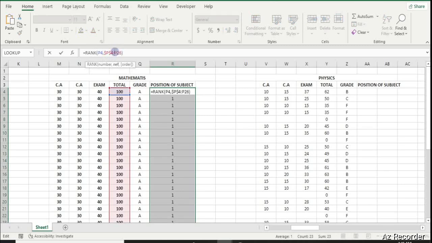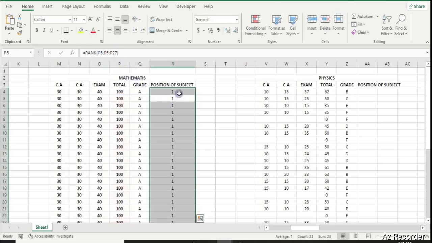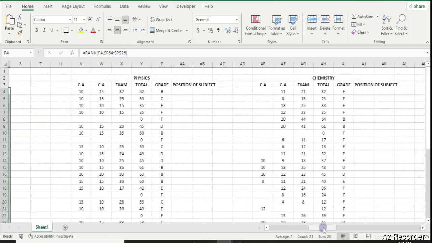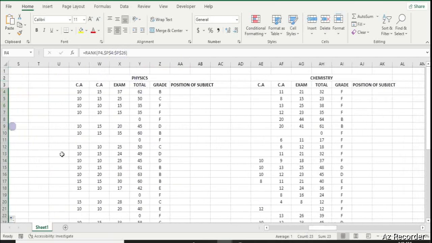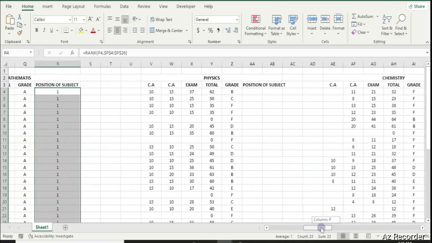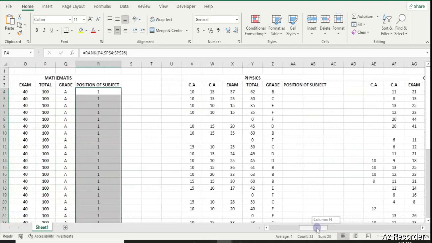Then you put it here again, then you press your F4. Then you now enter. When you now enter, then you click. That means you have locked. Make sure you always lock. Always lock. When it comes to grading, always lock. Now this one, we don't have this one now. The other one we treated lastly, everything here was 100.